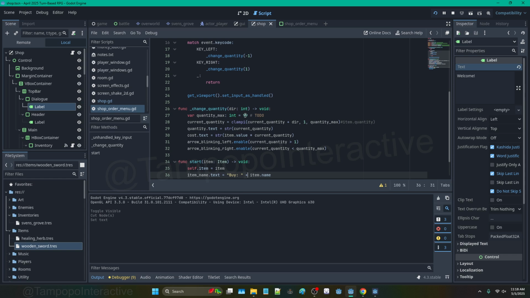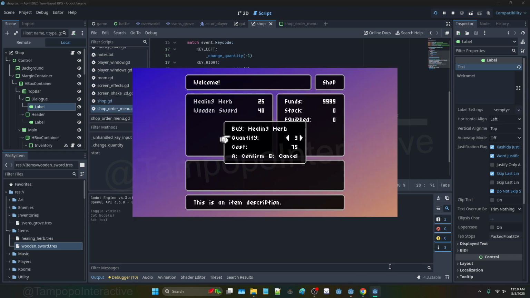And then here, I do want this to be check. If I back out, it should stop at 5. Beautiful.